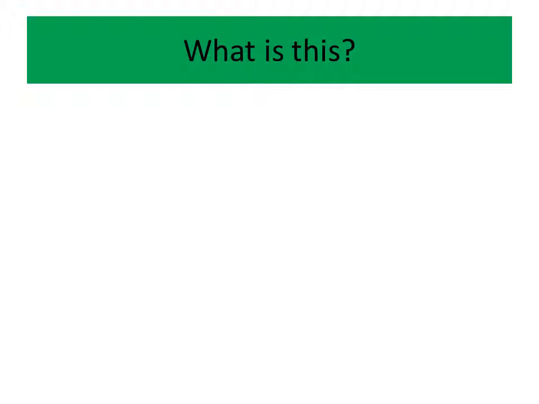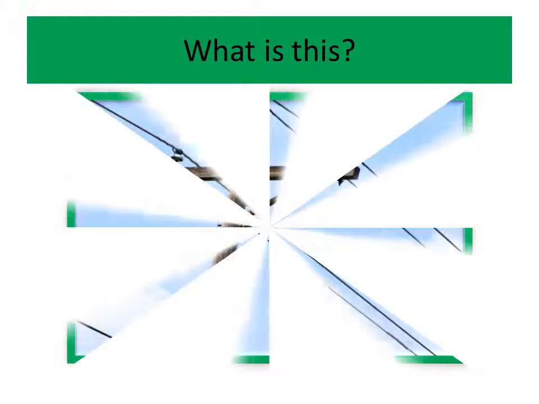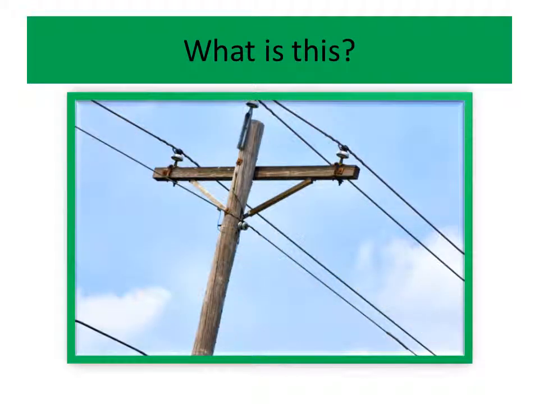So, another thing, I'm going to put a picture of something up there. You tell me what it is. Ooh, what do you call that? I don't know of anyone who calls that a telephone cross. They call it a telephone pole. It's designed to attach telephone wires to it. The fact that there's a cross piece there means more wires can be attached to it, but it doesn't stop being a pole just because of that.